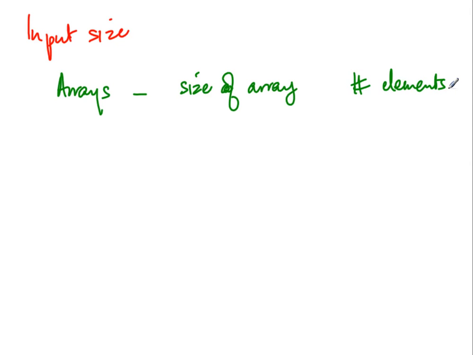If we are sorting arrays which have numbers like 13, 14 and 17, and we are sorting another array which has numbers like 5 million and 7 million, the fact that one has 5 million and 7 million doesn't really make a difference. It's only the number of elements. So for arrays and for other problems involving arrays, the size of an array is typically the input size. Then we could have what are called combinatorial problems. Combinatorial problems could consist of finding rearrangements, or, for instance, like we saw earlier, trying to find the nearest pair of points.